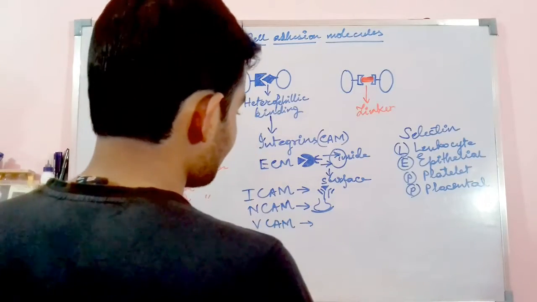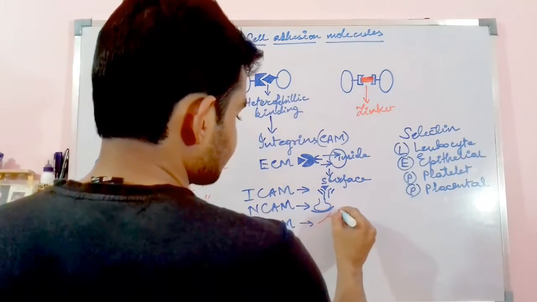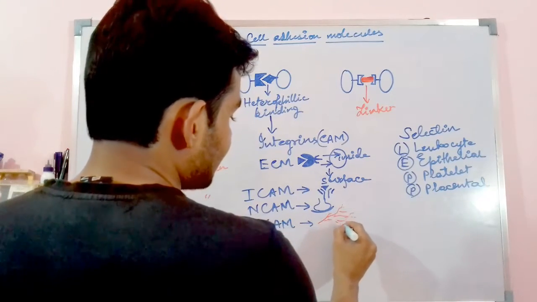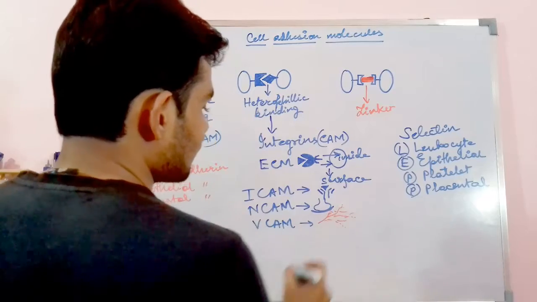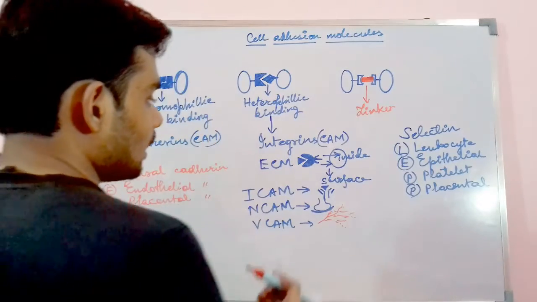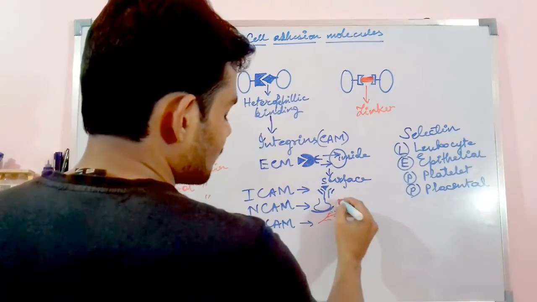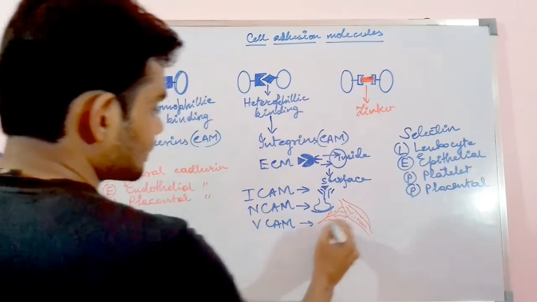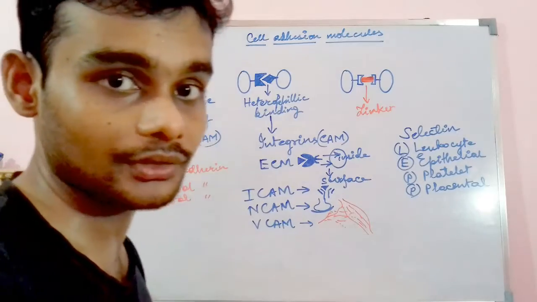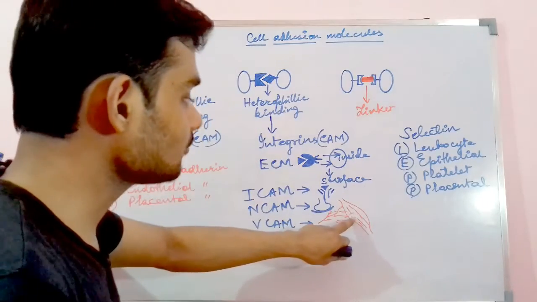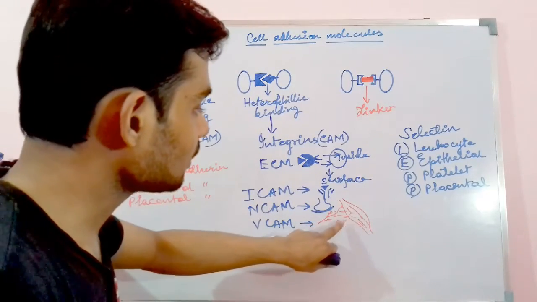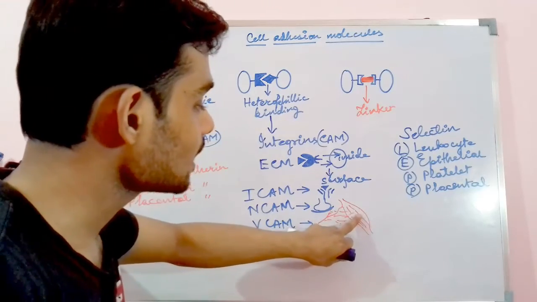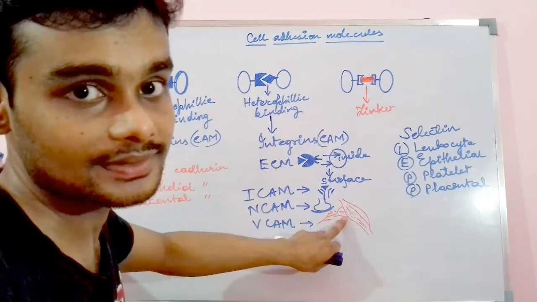The capillaries, the blood capillaries, which are present at the terminals of the blood vessels, arteries, veins and venules, along with the muscle cells or muscle tissues. This vascular cell adhesion molecule helps in conveying any molecule from the capillaries to the muscle cells, or from the muscle cells to the capillaries.